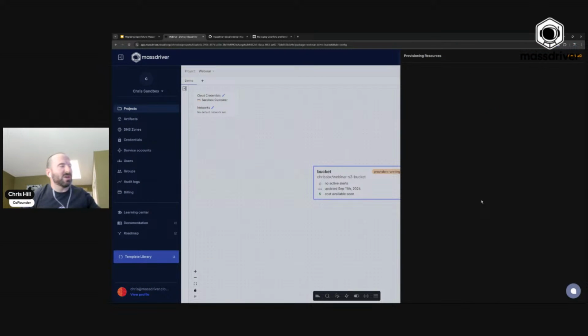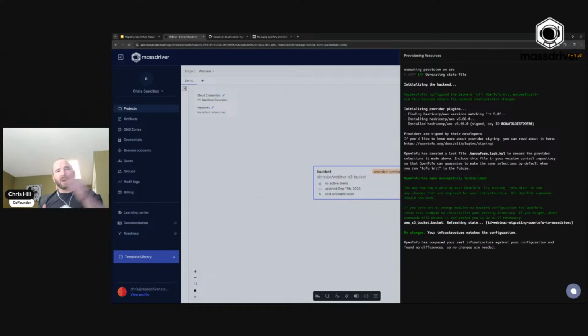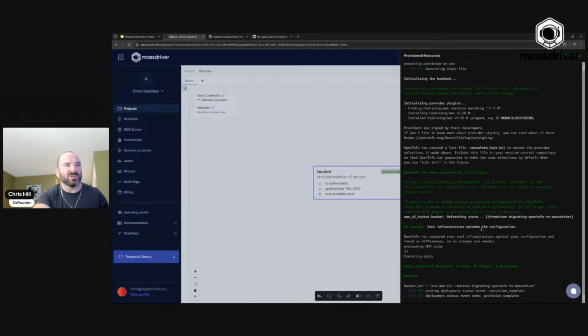Let's open this up and let's hope with this last one we can demonstrate the logs. We are going to be working to reduce the latency on this so that it's more real time. The last thing that I'll mention is the really cool thing about that import is what I tried. There we go. Now we got the logs coming back through. And you'll see no changes necessary because it was already set to false. And so apply complete with 0 added, 0 changed, 0 destroyed. That's what we like to see.